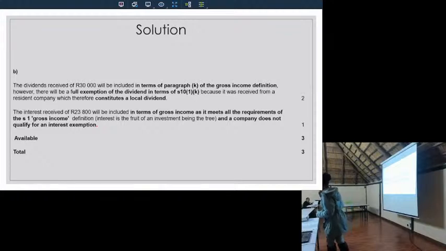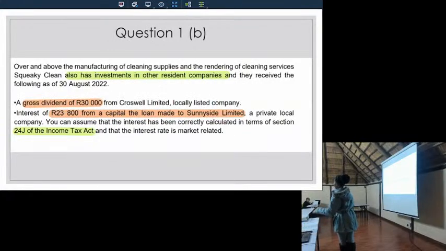So if you're older than 65, you will qualify for a higher limit. So these are the limits, by the way. So if you're a natural person and you're 50 years, meaning you're less than 65, and you have received 50,000, you would include that interest in your gross income definition. There's no special inclusion for it. We will discuss it now. There is no special inclusion, but you use your case laws. If there's no special inclusion, what do we do? We go to the general definition, right?